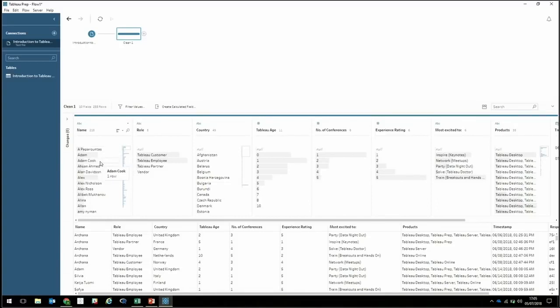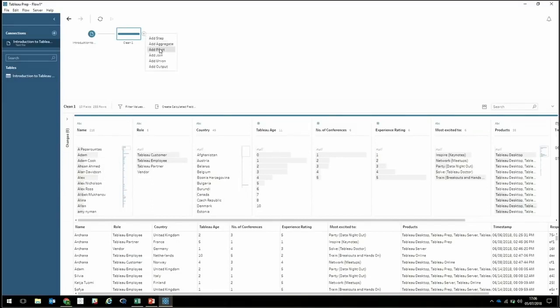So we can look at Adam Cook and say, he's a Tableau employee, he's from here, this is how long he's been using Tableau, blah, blah, blah. But for a computer trying to do the analytics and trying to answer questions and create visualizations out of it, the way we need the data structured instead is a row per respondent per question. And so to do that, we need to take some of those columns and pivot them into rows. So let me go ahead and do that.